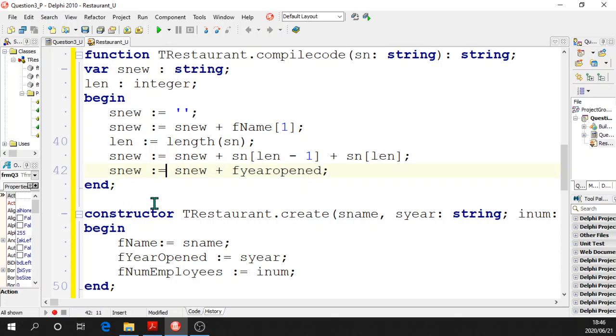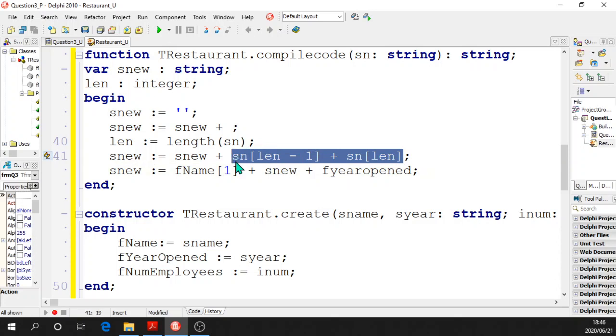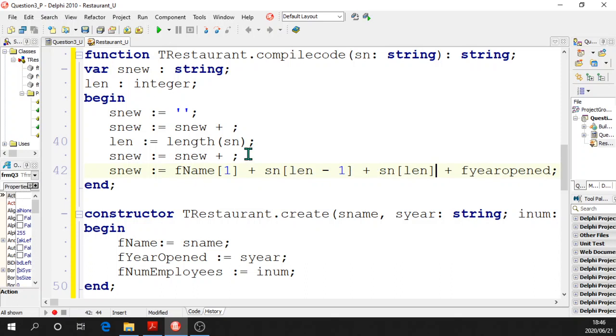And by the way, I didn't have to do this. I could have just said S new equals F name plus all of these three things plus F year opened, but I did have to get the length of the name.